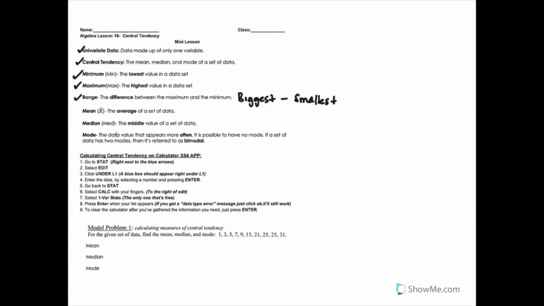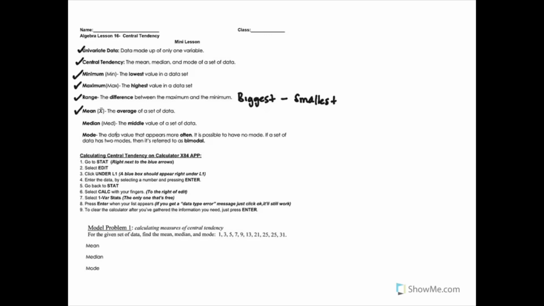The mean is the average. That's when you take all of the data points that you have. So let's say I'm looking at 805 test scores, all the scores that the students got. I add them all together, and then I divide by the number of students that took the test, and that would be my average. In the calculator, when I show you how to get these measurements, the mean is described using X bar. That's what we call X bar, and it's just an X with a bar on top. Again, that's my average.